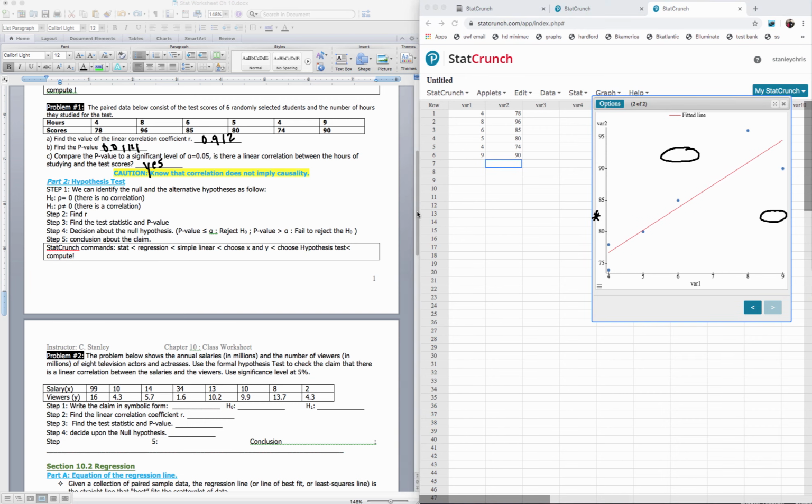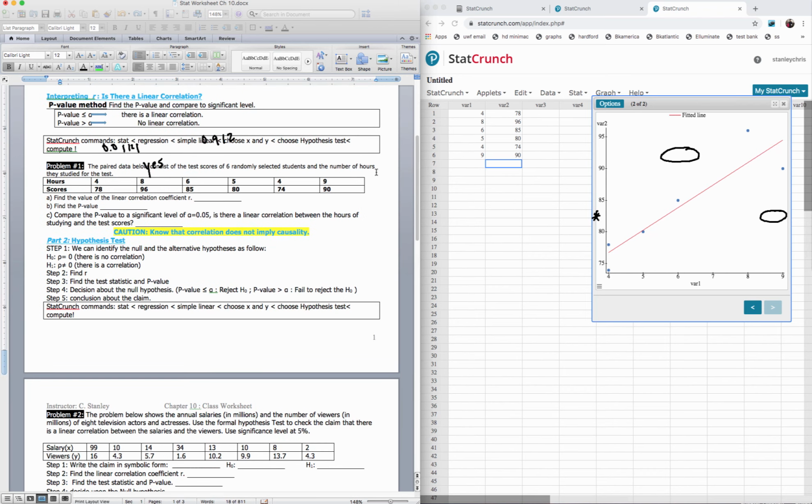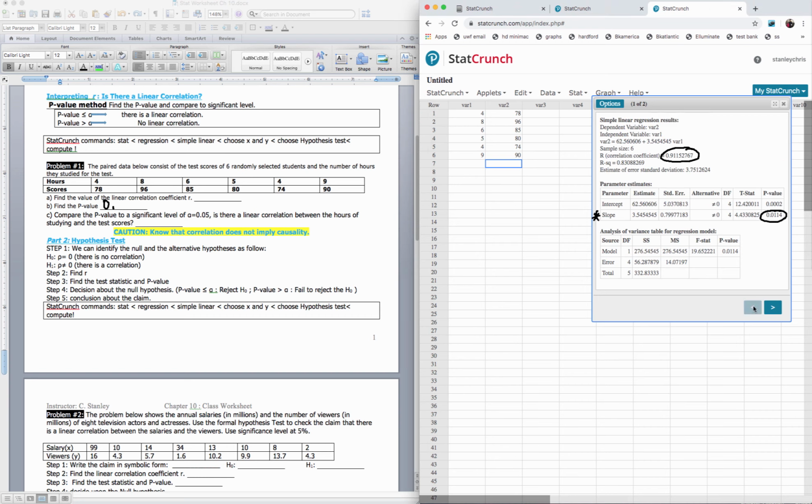And the reason why is right here. If the p-value is less than or equal to alpha, there is a linear association. If the p is greater, there is none. So that's the link doing these. So in this case, I had a p-value of point. Let me go back and take a look one more time. It's my p-value. That is less than alpha. So we're going to go with this.